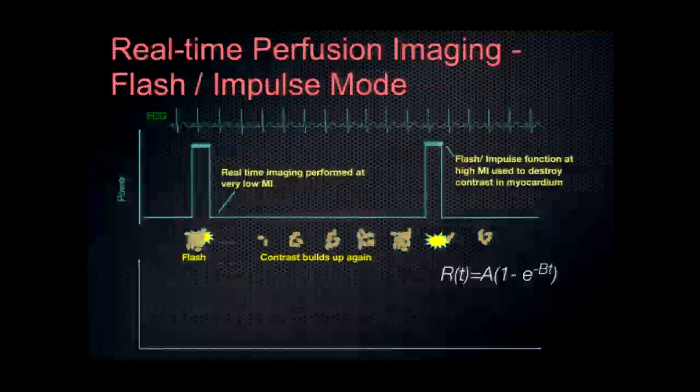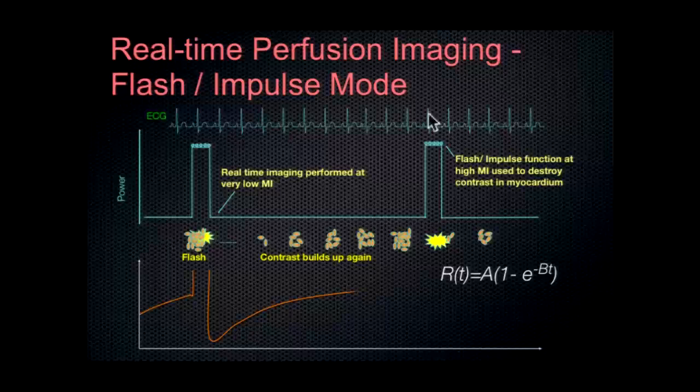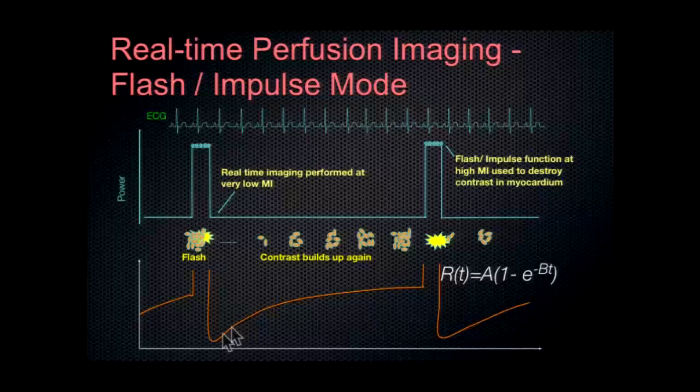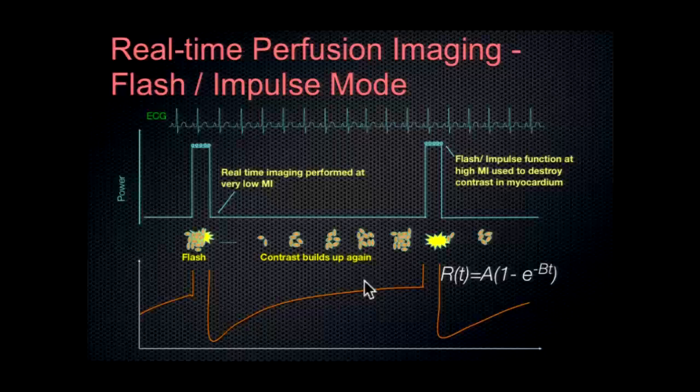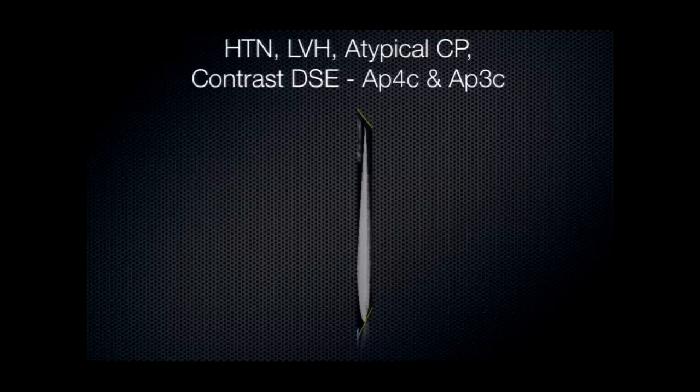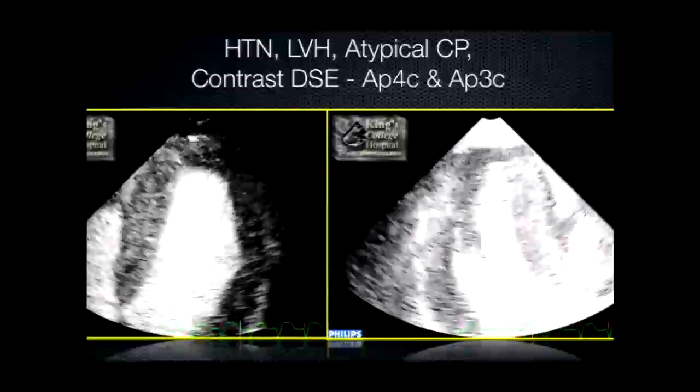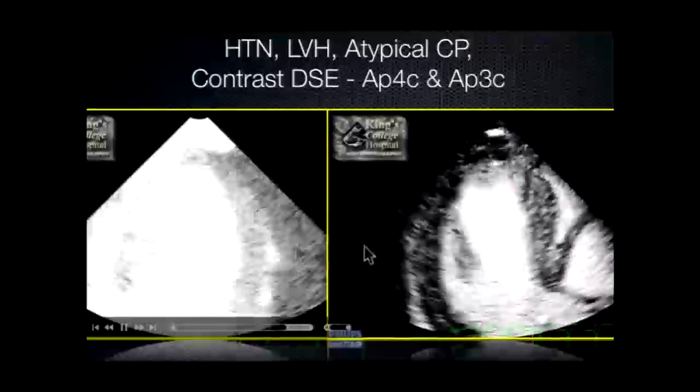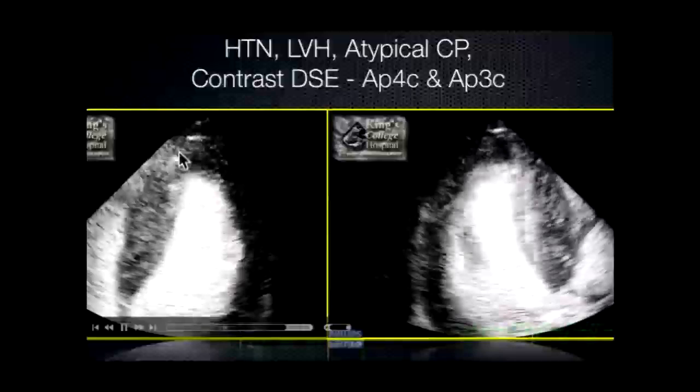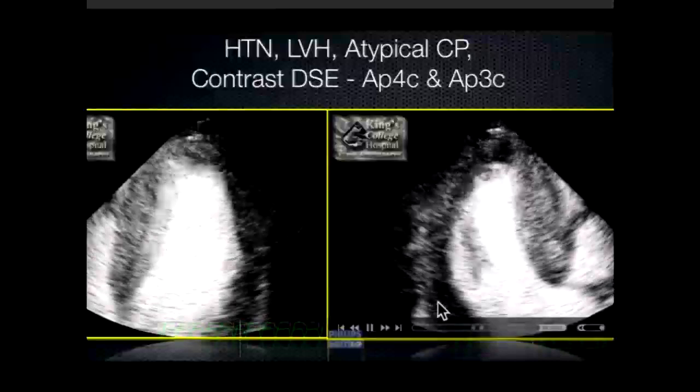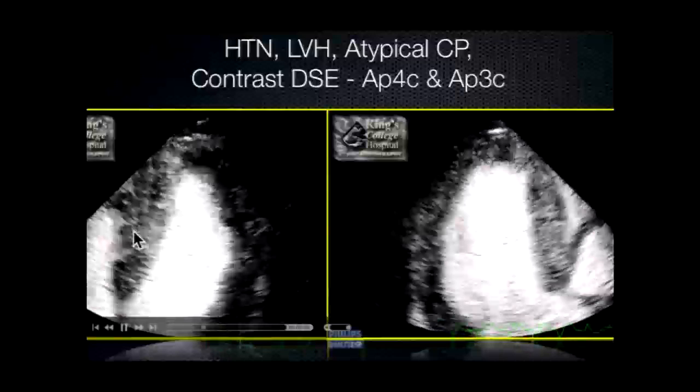Now this is another technique you'll hear about, I'm sure, from the other speakers. This is flash replenishment imaging, where we image at a low MI, give a high-intensity burst, which destroys the contrast in the myocardium. Then we watch the rate and also the plateau, and from that we can get some relative quantitative information about MCE. So here it is used in a subjective way in a patient undergoing a stress echo. The patient has got some risk factors for coronary disease, atypical chest pain, and you can see here at peak stress. Now there is a wall motion abnormality in the lateral wall and the posterior wall, but if you have any doubt about that, you can clearly see this perfusion defect extending from here all the way down the lateral wall, and down here all the way down the posterior wall, in this patient who had a critical circumflex lesion. Compare that to the septum here, which is well perfused.